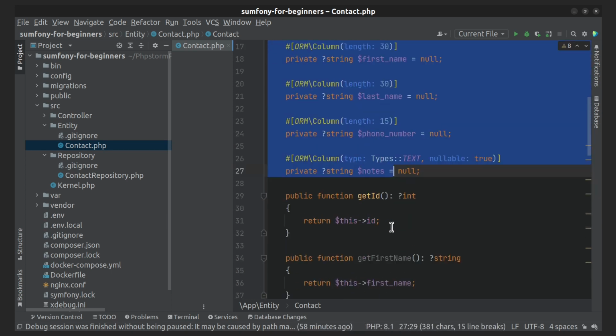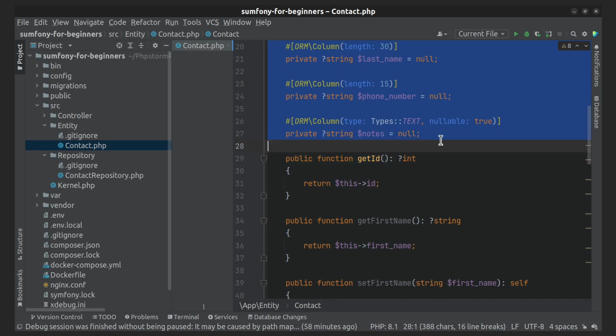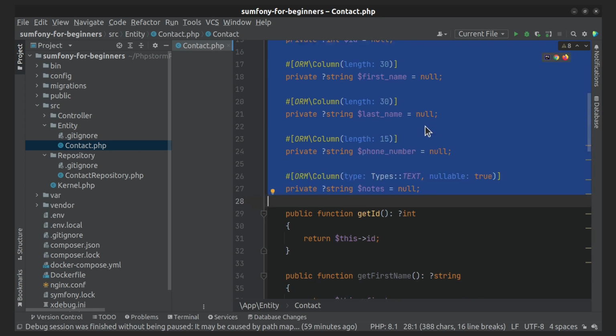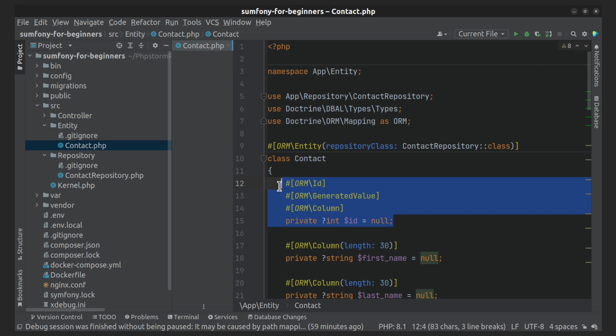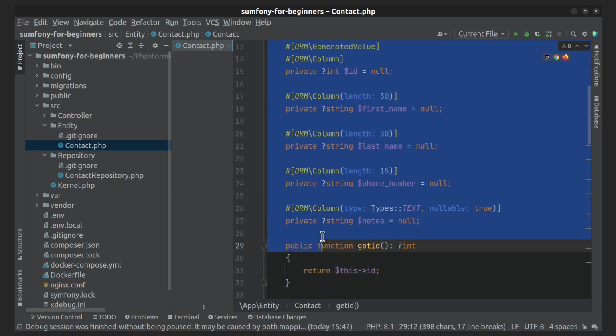Here we see all the properties that we added using the Maker bundle. An ID property, here it was generated automatically. These attributes are needed for the entity to interact with the database.